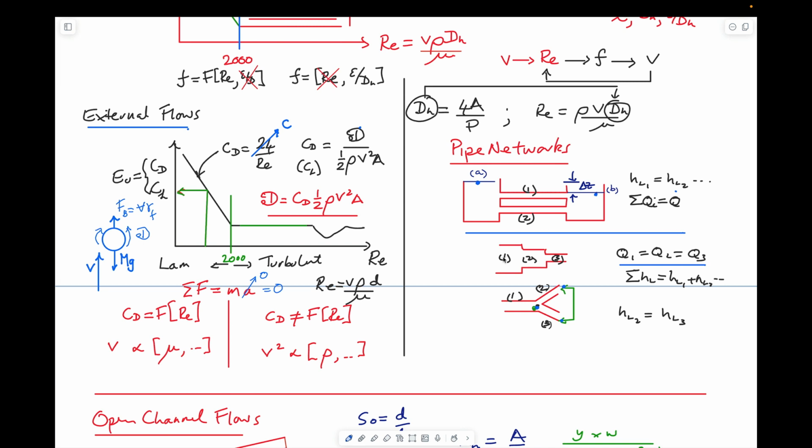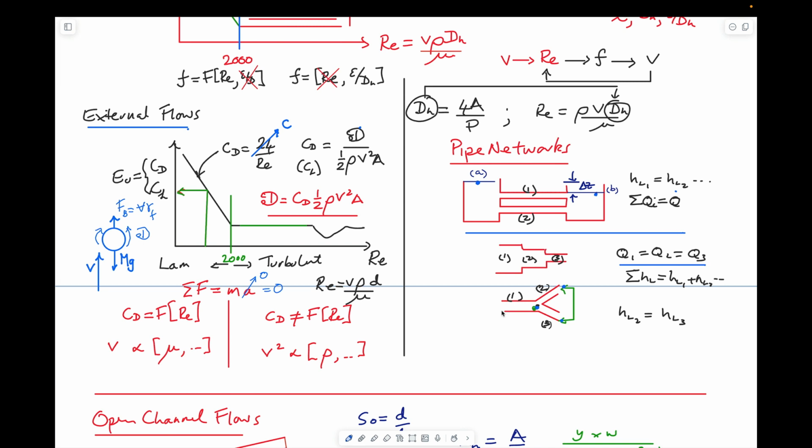If you're flowing in a series flow where it gets progressively more constricted, from continuity you know that volumetric flow rate 1 and volumetric flow rate 2 have to be the same as it goes downstream, and so the head losses in these conditions are additive to each other. There'd be a small head loss in the big pipe and progressively larger and larger head losses in the smaller pipes.